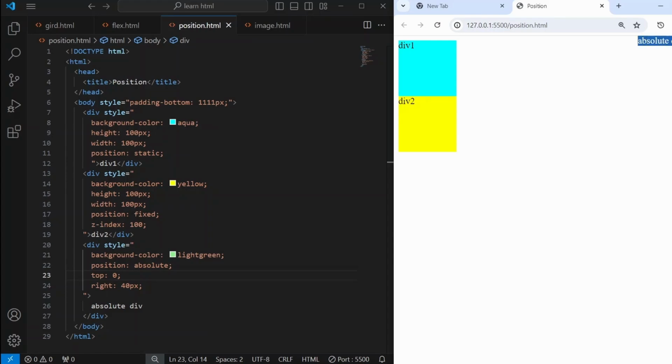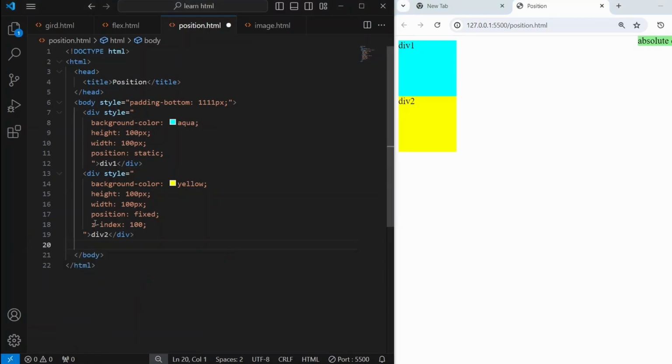Usually we put this element inside some other element, mostly some fixed kind of element, like this div2 element. This is a fixed position element. Inside this, if we put this absolute div element, then it will stick to this div2 element, and as we scroll down the page, this element won't move like this static element. So let's do one thing. Let's cut this div element from here and paste it inside div2 element.